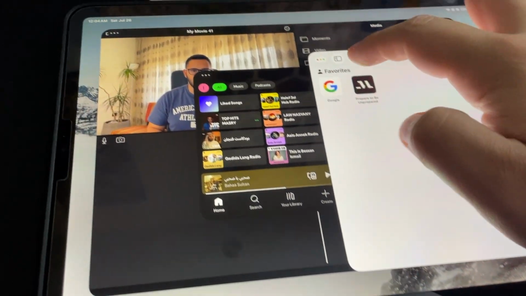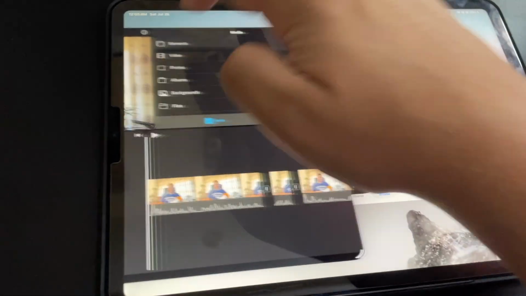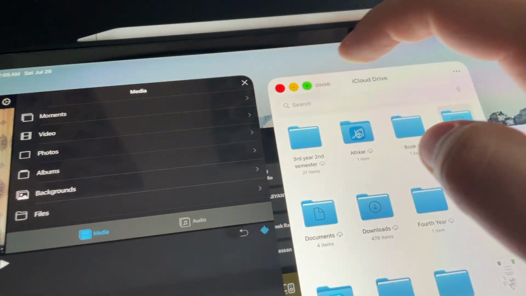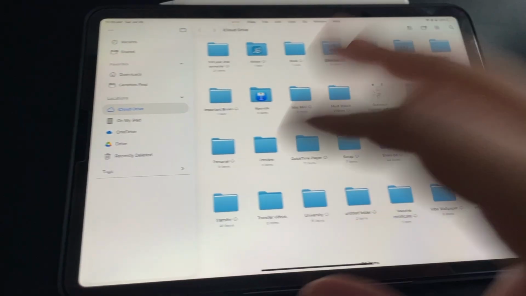If I just minimize one of them, all of them will appear to me. If you used the previous Stage Manager, you already know that this update is much better than the previous one because Stage Manager was honestly just awful. And with this iPadOS 26 public beta, I can even throw applications to the outside to have more space on the screen itself. Now let's maximize the files application and talk more about it, because they did some changes on it as well.